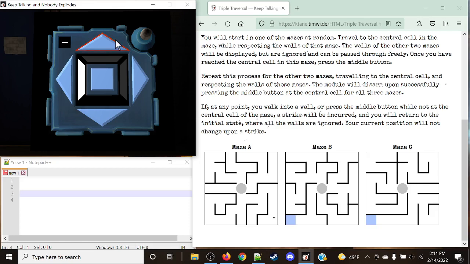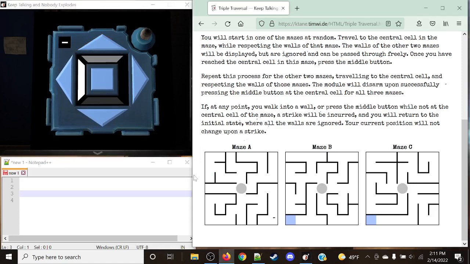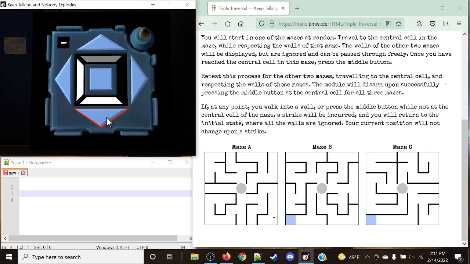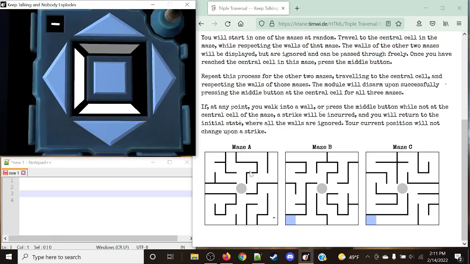Or I could be a dum-dum, who knows? Yeah, no, I'm not a dum-dum. So that's definitely right. It could perhaps be us looking at the wrong position for maze B or C.